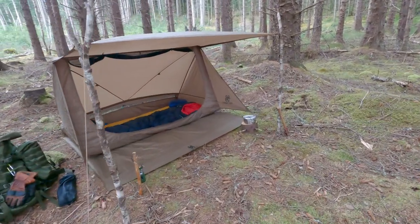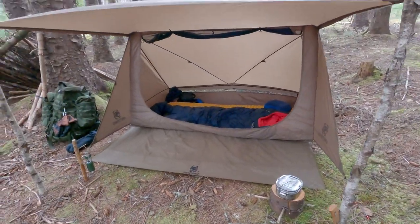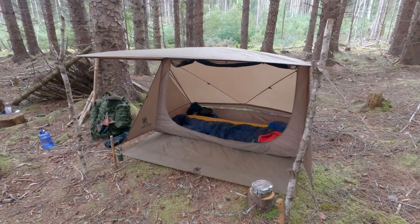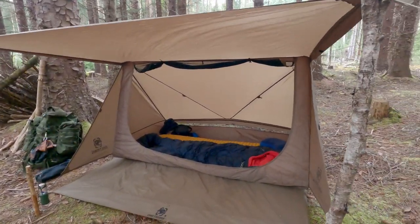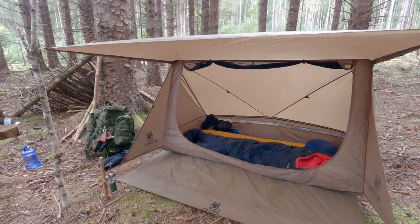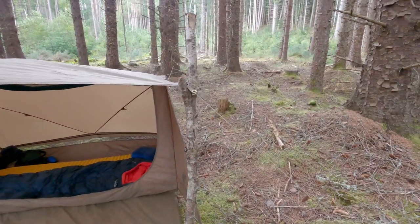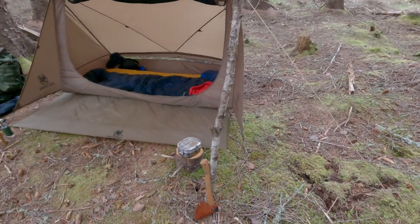Sure, I've actually shown you the OneTigris Bungalow before, but I'm going to show you again because I absolutely love this shelter. I really, really do. A lot of it's got to do with the awning, you know, just sort of being able to put that out when you're sort of sat there. If it is raining or anything, it's giving you that coverage, but you've still got the opportunity to actually see outside. But again, that's what I'm sort of talking about. I've just got it with the actual sticks, but you can easily just use walking poles.